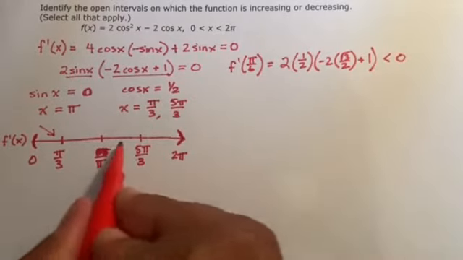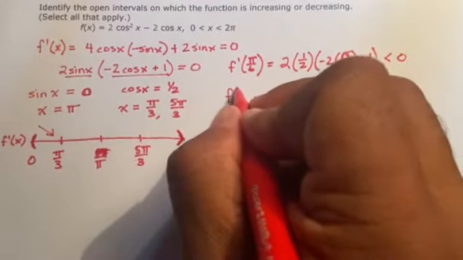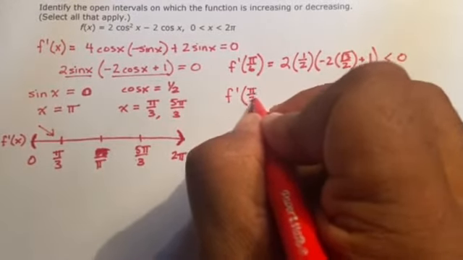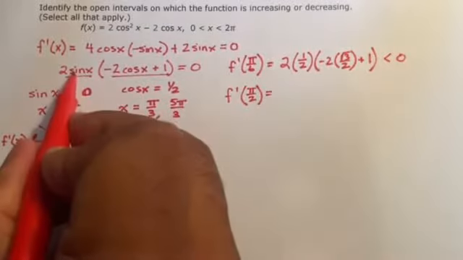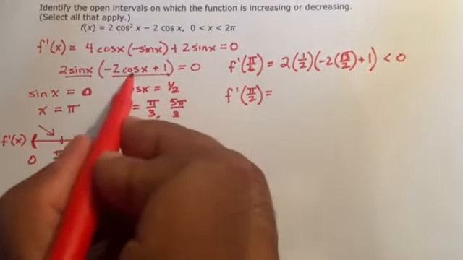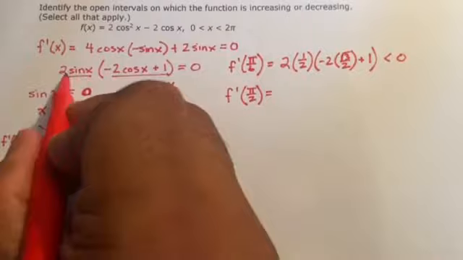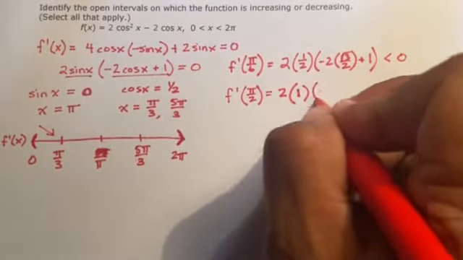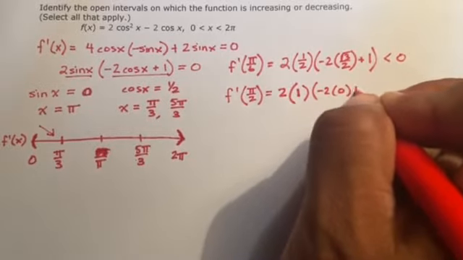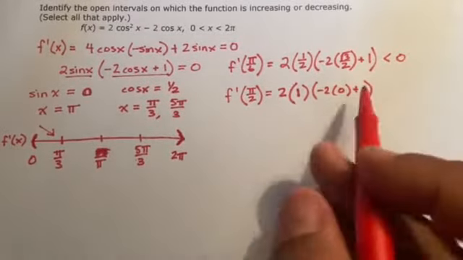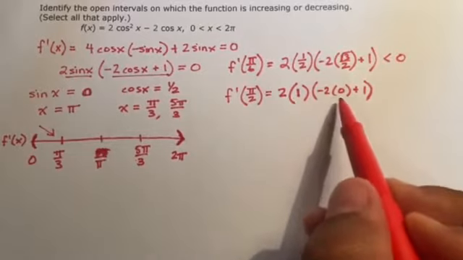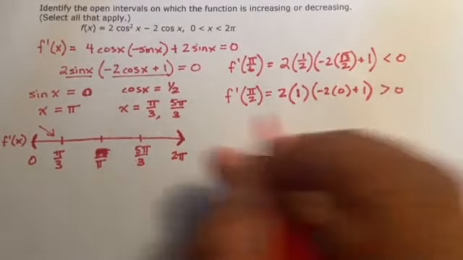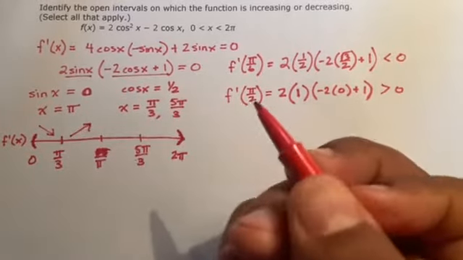I'm just going to do the same thing for the other three intervals. Picking a number between pi over 3 and pi, I think the easiest thing to pick would be pi over 2, because it makes these sine and cosine make some easy numbers to find. So I'm going to put 2 here, and sine of pi over 2 is 1, and cosine of pi over 2 is 0. And again, I don't care what it's equal to. This one's easy. It's equal to 2. But all I care about is this is positive times a positive times a positive. So the whole thing's positive, and I'm increasing on that interval.